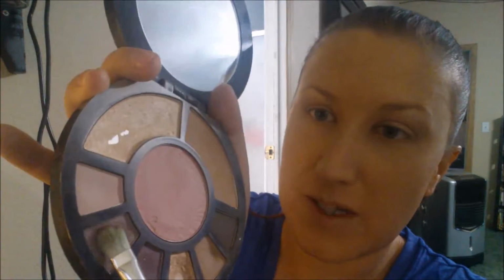I'm gonna put a little bit of that palette that I use a lot. I've already hit pan on a few things on it, so let's do this one. Let's put a little bit more light purple color there in that palette just to add a little more color, because it has a little bit of a sparkle to it, and it'll help bring out that color that I put. There we go. That's better.